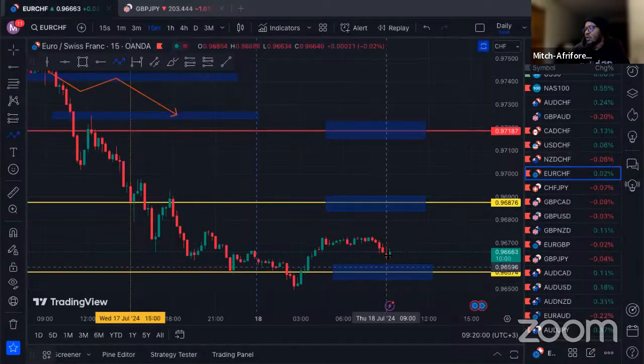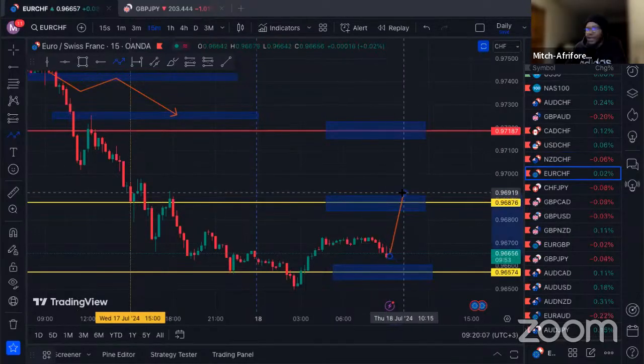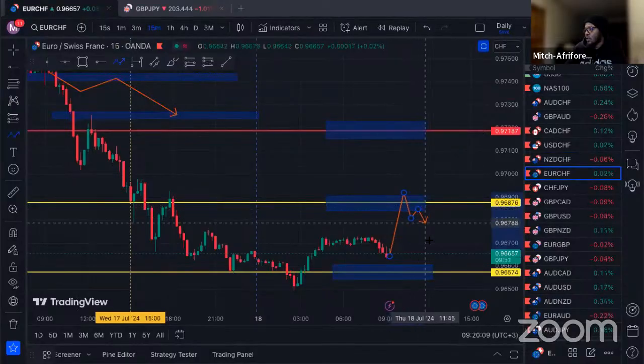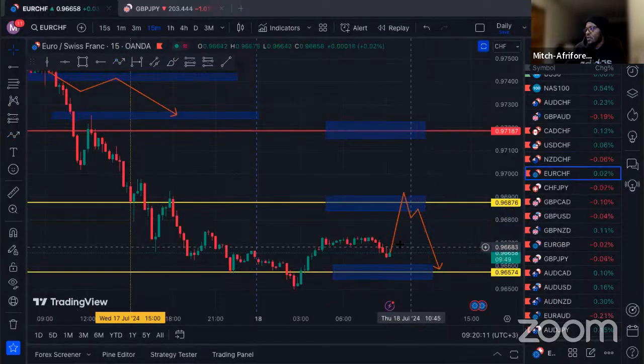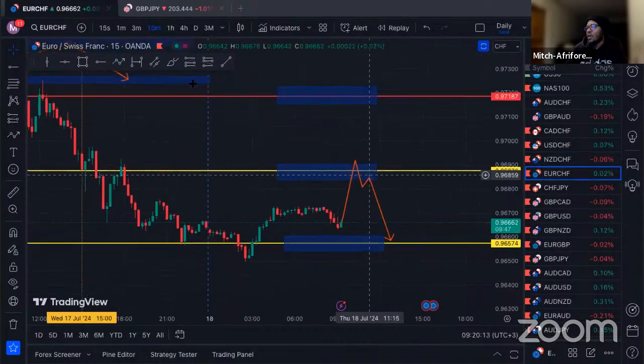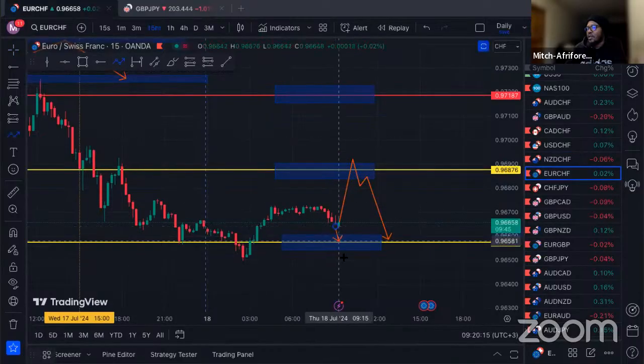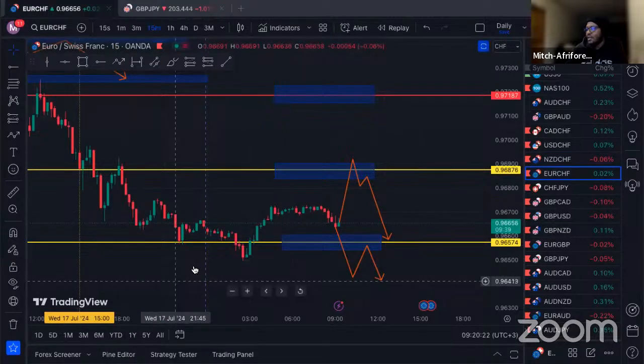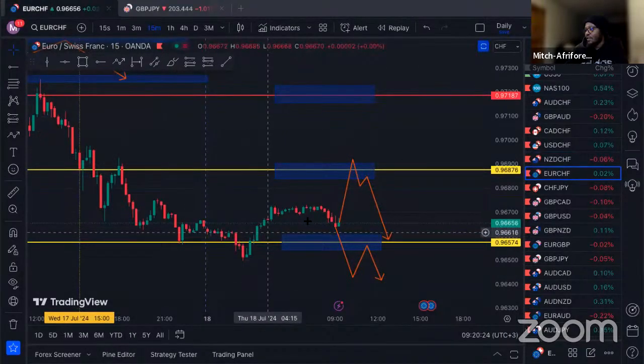Similar correlation with all these other pairs. We're so close towards this particular buyer's area. So let's wait to see either a pullback that ends up coming in, and the price actually holding within that particular area for us to look for selling opportunities, or we could end up waiting for the price to actually break this area to the downside. Once we do see that and the price holds below, we should be able to continue looking for selling opportunities on the euro against the Swiss franc.